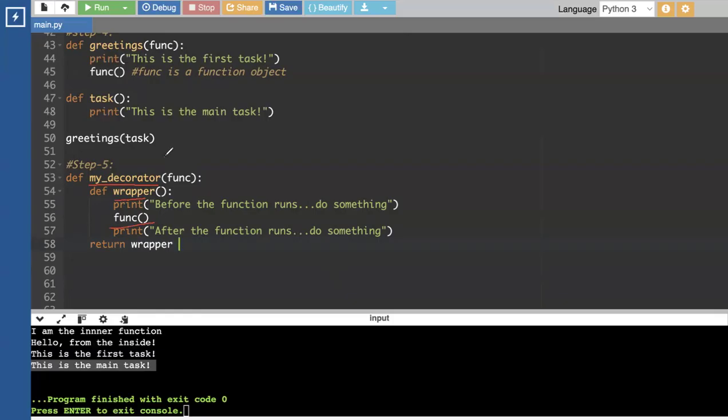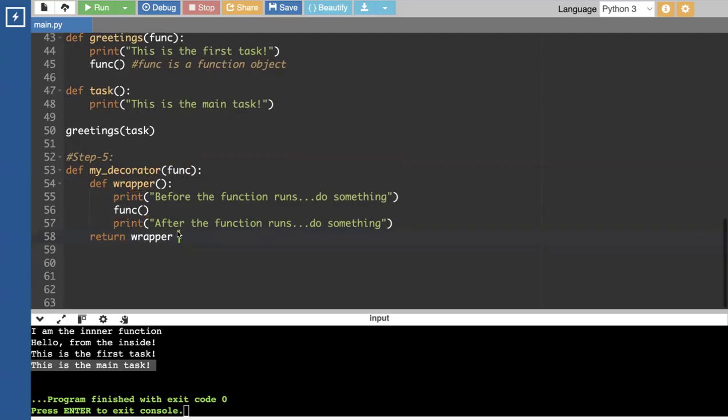There are two function objects. One is func as a parameter, and we are returning the wrapper function object. So func is a function object, wrapper is a function object, func with parentheses is a function, wrapper is a function, myDecorator is a function. So 3 functions and 2 function objects are working here.